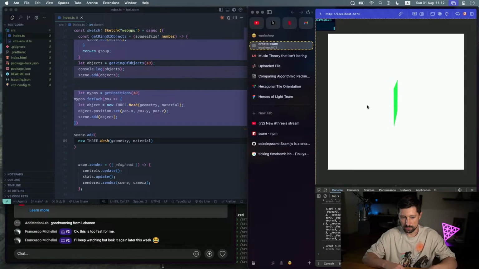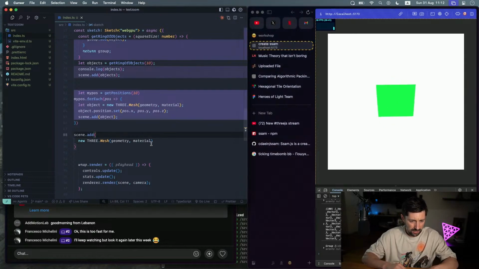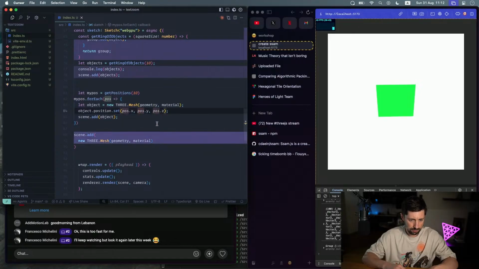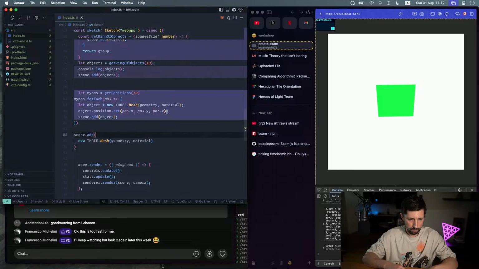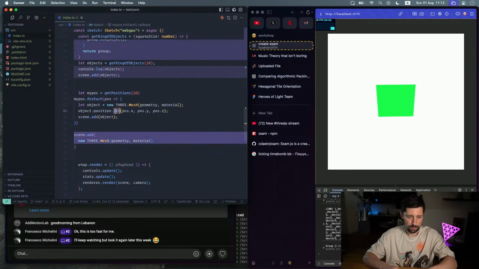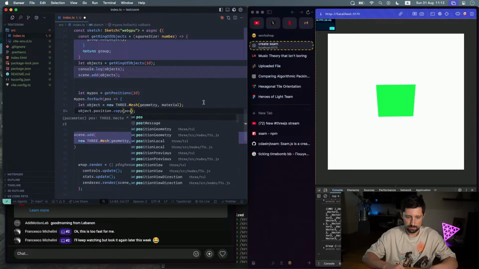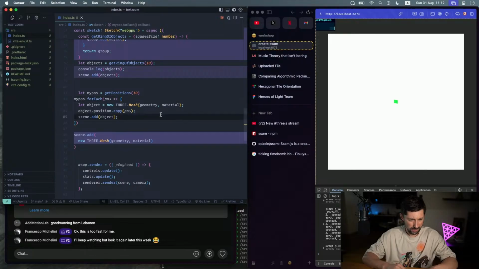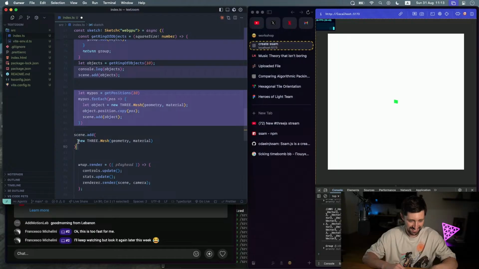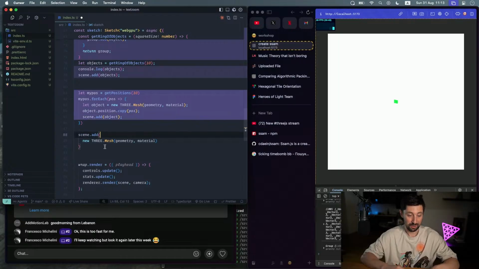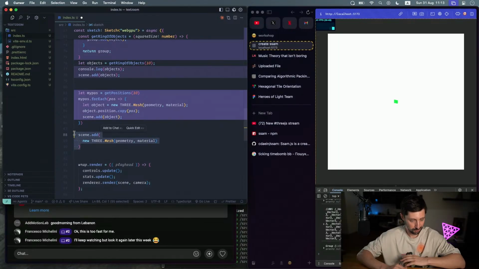I can see the objects, obviously. But these I don't see for some reason. So object position copy. Why don't I see these objects? So dumb. Just adding them in a loop. If I don't add them in a loop, it just works.